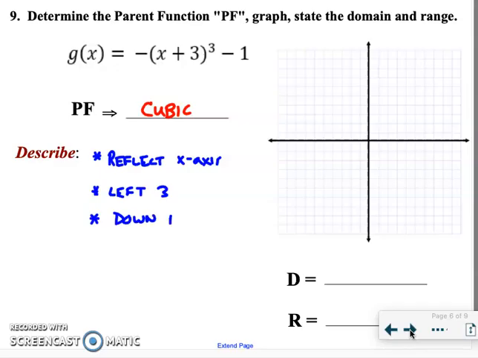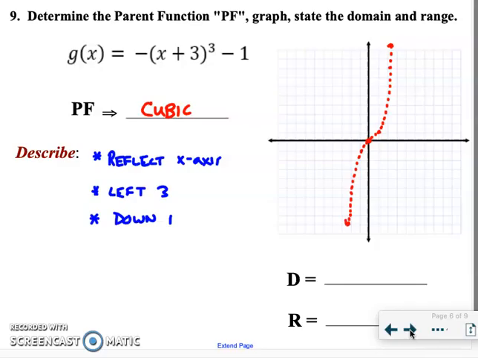We have to understand that the sketch or the graph that I'm going to be reflecting over the x and moving left 3 and down 1 is the parent function. So it's going to be beneficial for us to know what this parent function looks like. Let's see, 2 up 8, 2 down 8. I'm trying to sketch this with the dotted line, and it looks somewhat natural. That's what our parent function is going to look like.